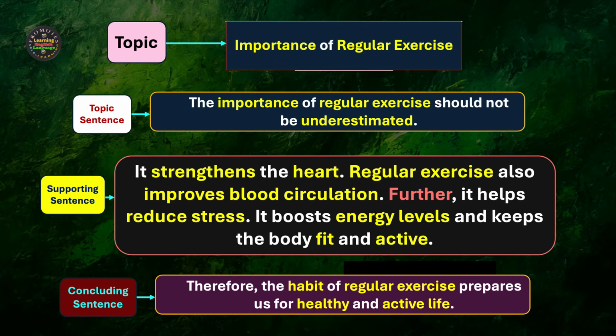So look at how the idea in the paragraph has been developed. First, we have the topic, which comes out of our creative process, creative thinking. Then we go to the second stage, that is the topic sentence. Then we move on to the third stage, supporting sentences, the main body, the central point of the paragraph, and then we have the concluding sentence. And in this way, we finish our task of writing a paragraph. If you follow these 4 steps in writing a paragraph, I'm sure you can be a good and successful writer.